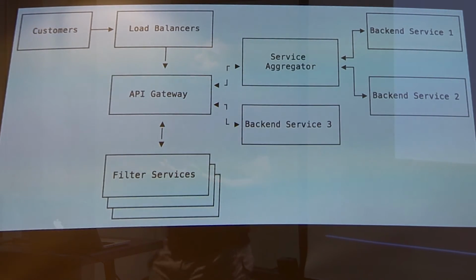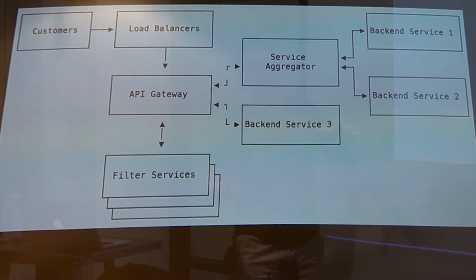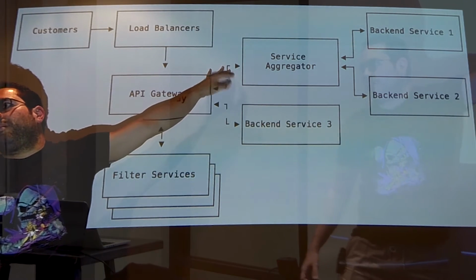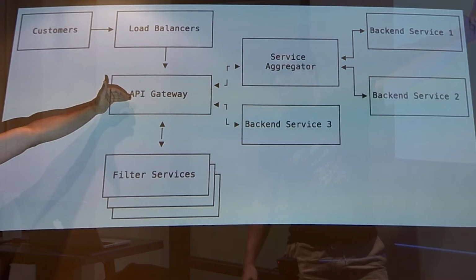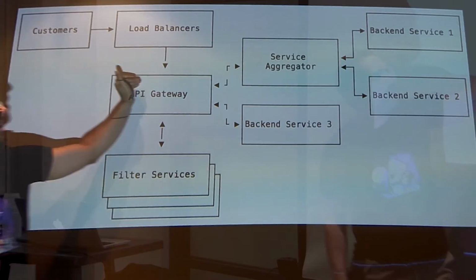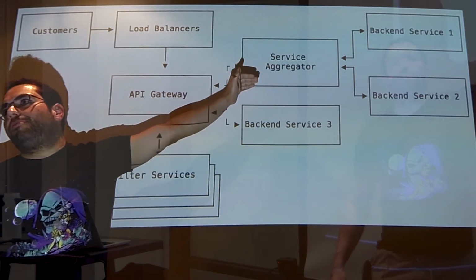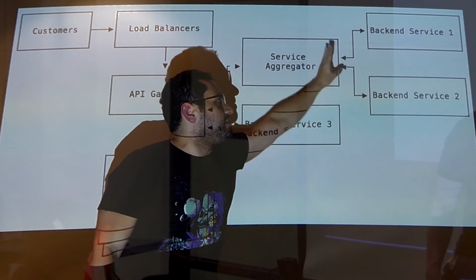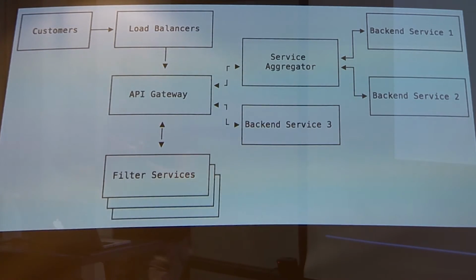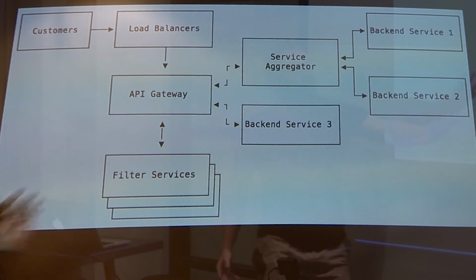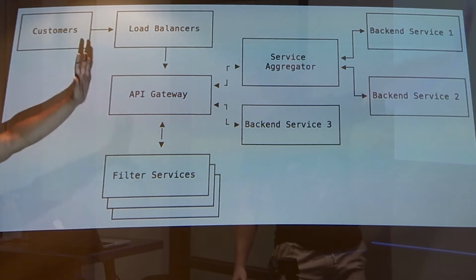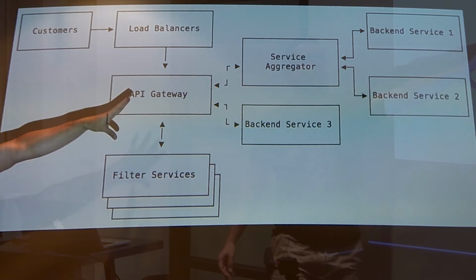What's a service aggregator in here? A service aggregator is something that collects two or more services on the backend that only speak gRPC and exposes them as HTTP. The gateway does not speak anything other than HTTP. So if there's something coming out of the gateway, it has to be HTTP. But if your service does not speak HTTP, you are not forced to have an HTTP port or an HTTP server running. You can just have your gRPC stuff, and then you build something in front of your services to do the orchestration, and that thing needs to expose HTTP.